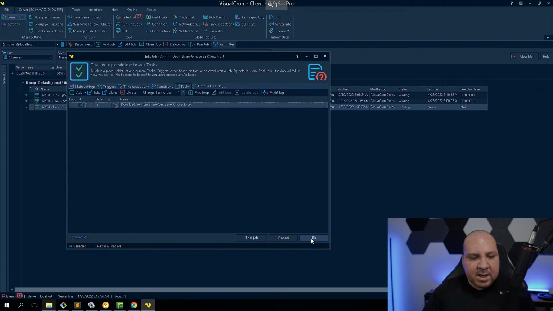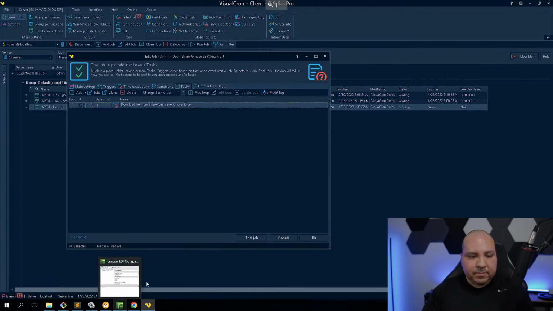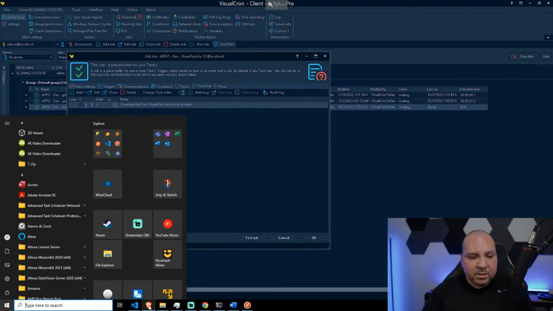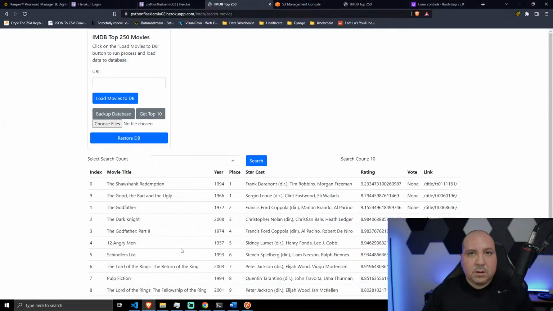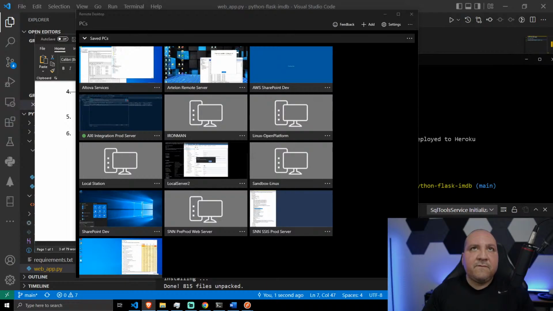So for right now, I need to create a folder real quick. So let me get a folder set up, and then we'll just drop it in there. Let me just create a new bucket.